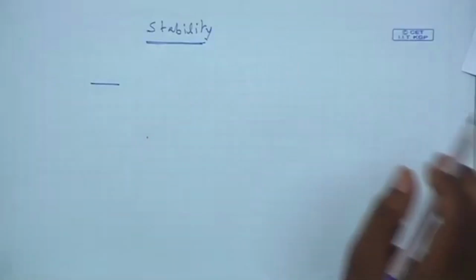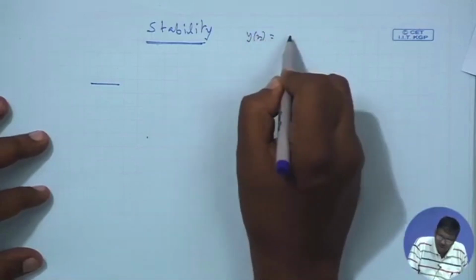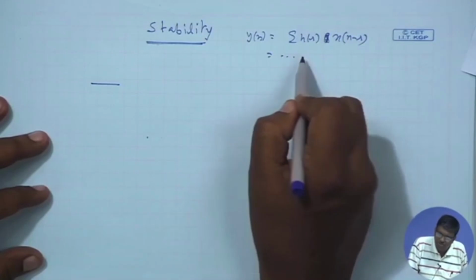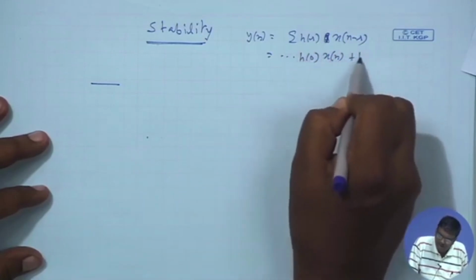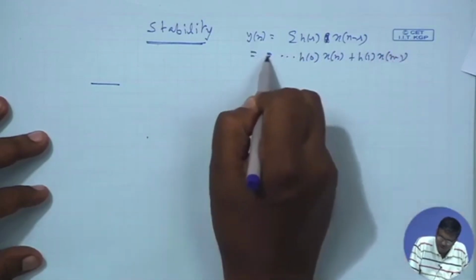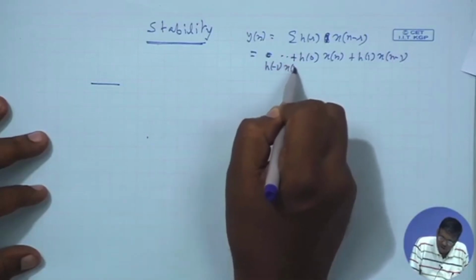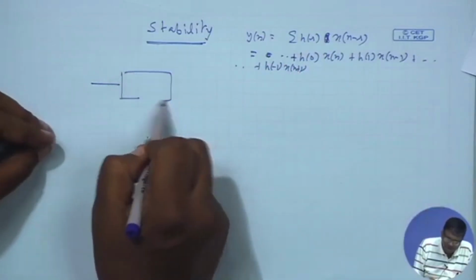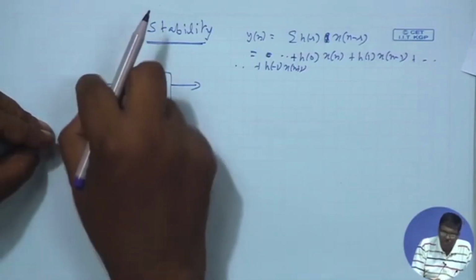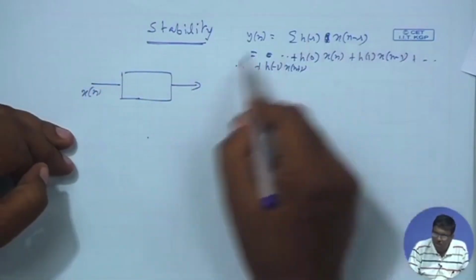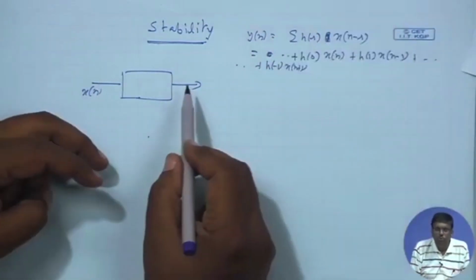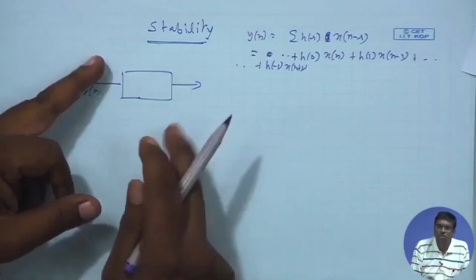You have seen convolution is a summation, like y[n], when I write, say, h[r] x[n minus r]. So, it is like an infinite sum: h[0] x[n], h[1] x[n minus 1], h[minus 1] x[n plus 1], dot dot dot, an infinite sum. So, what happens? There is a danger that even if you give an x[n] as input where every sample is small, finite valued, this is an infinite sum. So, the magnitude of the sum can shoot up to infinity. If that happens, then that output is no good. In fact, it cannot shoot up to infinity, whatever is the power supply, it will latch on to that. Okay, so, it will not be a meaningful response of the system to the input.